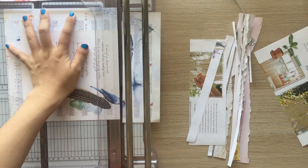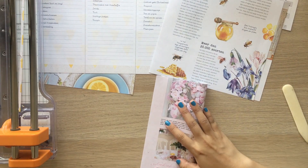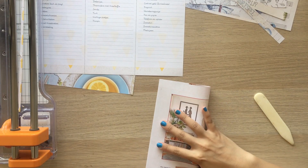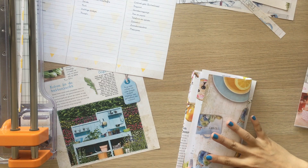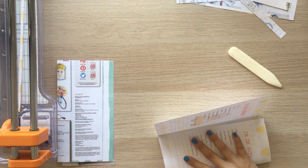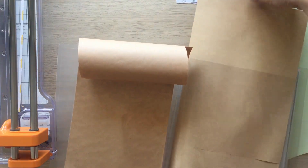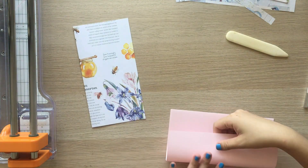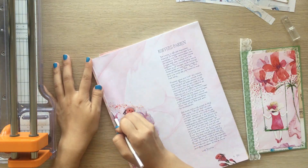Now I'm tearing out pages that I like from the magazine to make the inside of the notebook, cutting them to size and folding them in half. But I didn't fold the narrow sheets in half — instead, I folded them off-center so there's one full side and another much narrower side. I think narrow or small pages add interest to the journal. One page was designed to be trifold so it became a fold-out page. I also pulled out some colored papers and a craft paper and made them into fold-out pages.